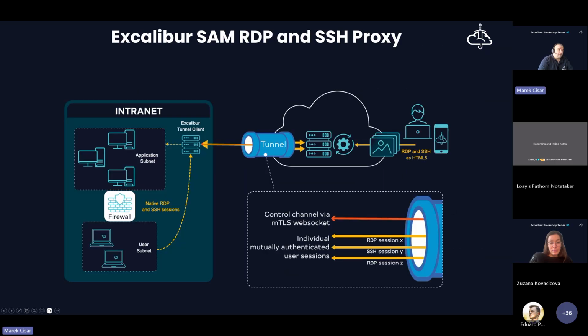Maybe you are asking, why are you showing us the same picture? Well, it's not the same. It's a little bit different, and it tells us that right on the Excalibur tunnel client, we can run such an RDP and SSH proxy.